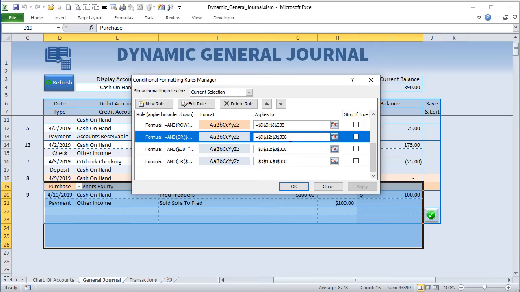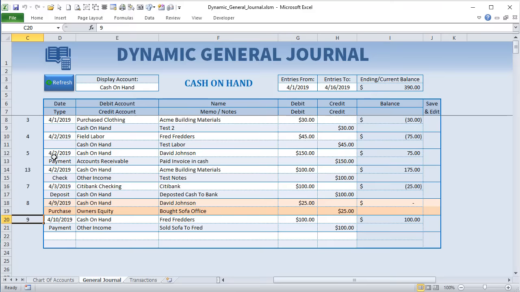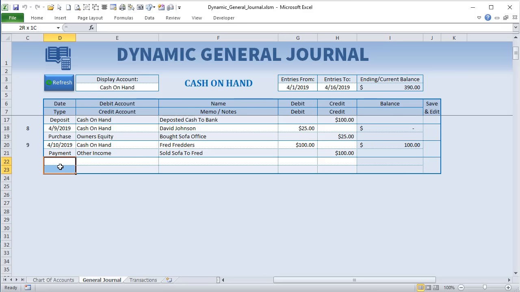Basically, in this rule it's starting out where our table starts. D8 does not equal empty. D9 does not equal empty. If one of those two do not equal empty, and other conditions, D10, D11, and so on. I know it's a little bit confusing, but let's walk through that step by step. Okay, so let's start out here. Actually, we'll start at the lower row. We're saying if there are two cells that are empty in a row, then make sure this is blue.